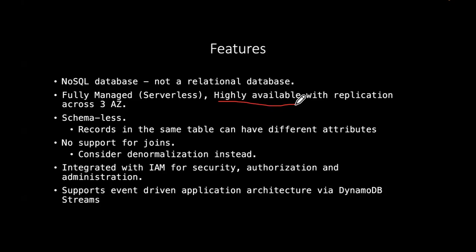You can't stop that and you can't control it. That happens by default. The reason the DynamoDB service does that is to maximize the availability of your database to the clients. So if one availability zone happens to be inaccessible from a networking point of view, then the DynamoDB service will send your request to one of the other AZ zones that are associated with your database, and your request will be dealt with by the other AZ zones.